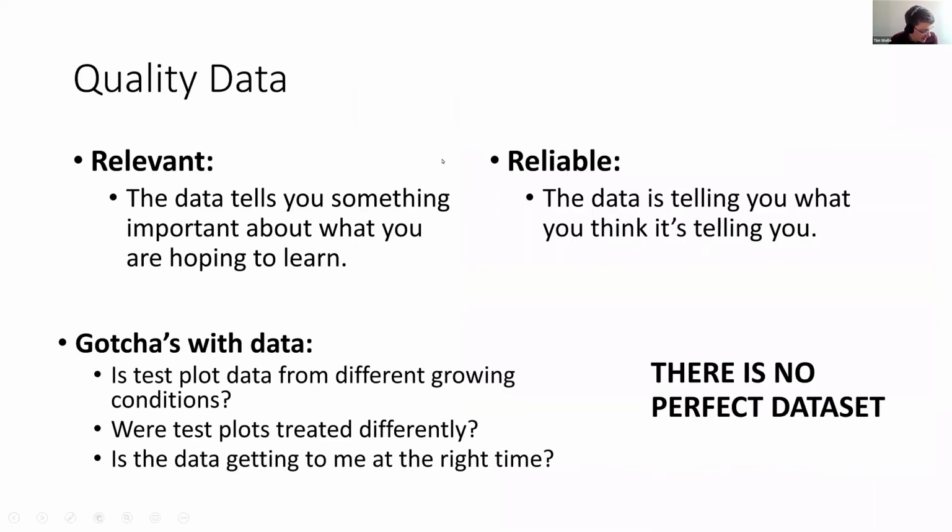All right, so I'm going to talk about quality of data. And before I get into this, just want to mention there is no perfect data set.